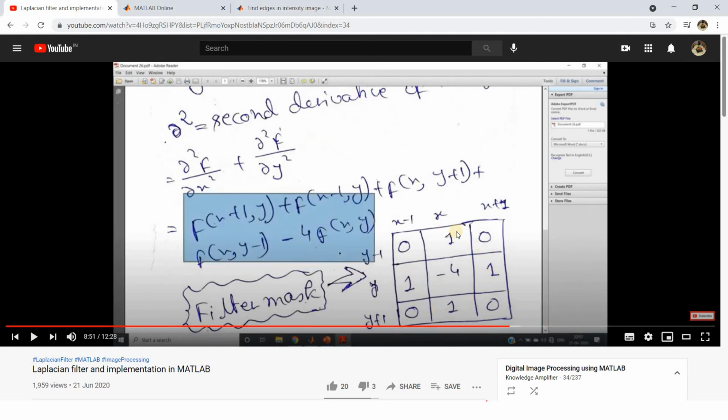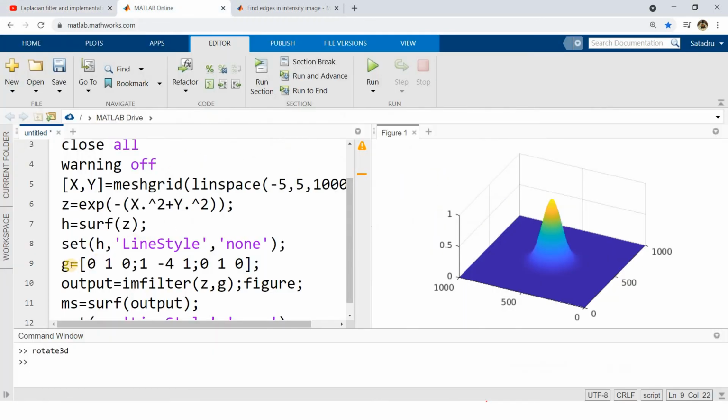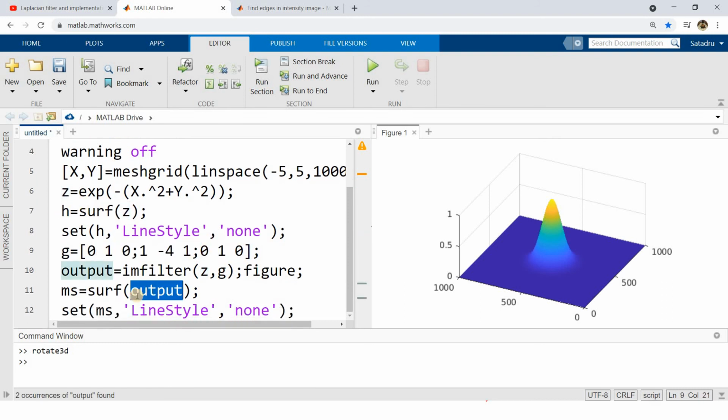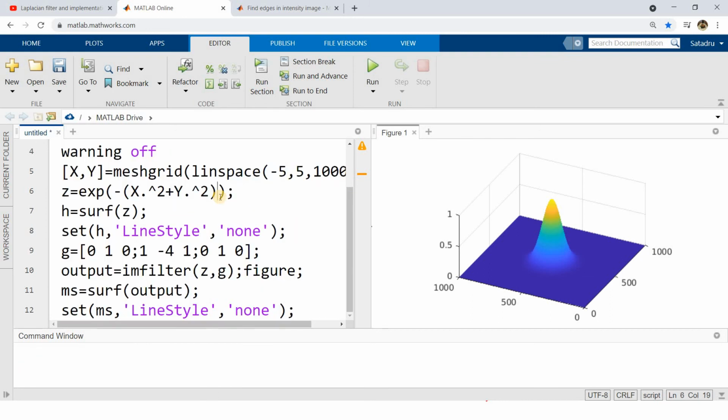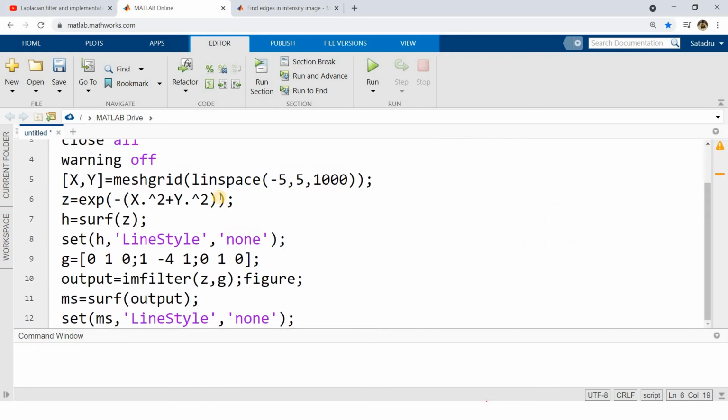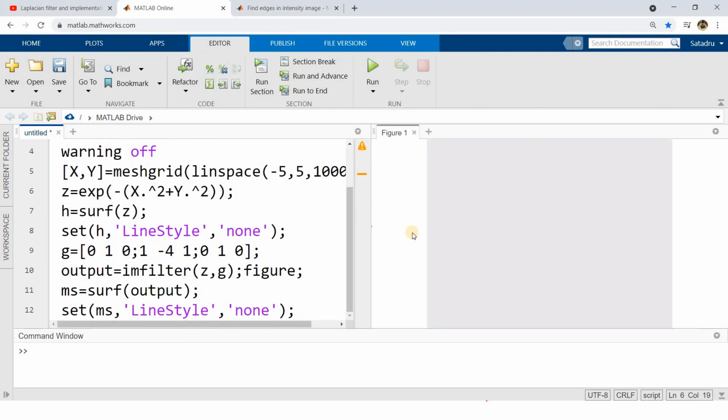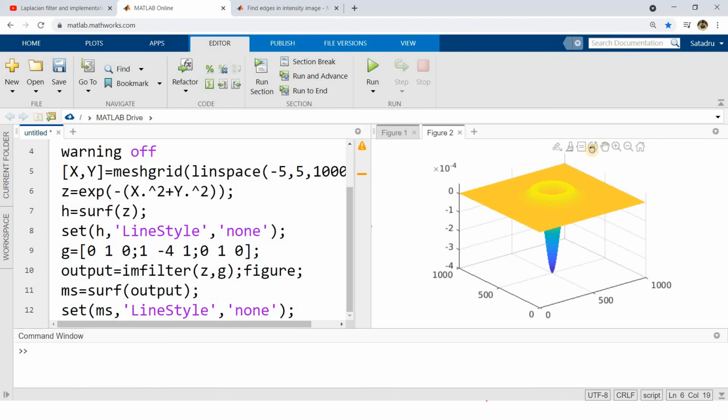If you check the derivation, here we got this particular matrix. That same matrix I am taking and applying imfilter, where we apply our Laplacian of Gaussian, that is, the double derivative, on our Gaussian, and we are plotting that one. So let's check how that kernel, the double derivative version of Gaussian, will look. Let me show you, and that is really very beautiful.